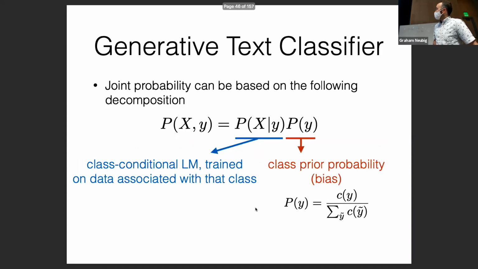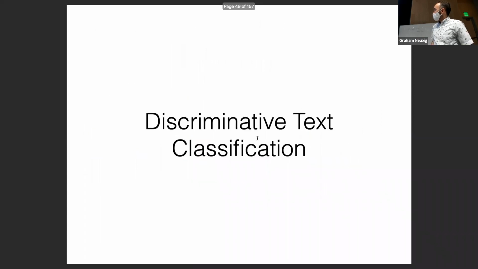One thing that I should point out is I gave an example of using a very simple unigram model as this class conditional language model. There's absolutely no restriction that you have to do this. You could have a much more complicated language model that learns this probability. You could have GPT-3 calculating this probability, or whatever your favorite, strongest language model you have in the moment. So the idea of generative text classification is not equal to the idea of naive Bayes classifier or something like that. Are there any questions so far about this?